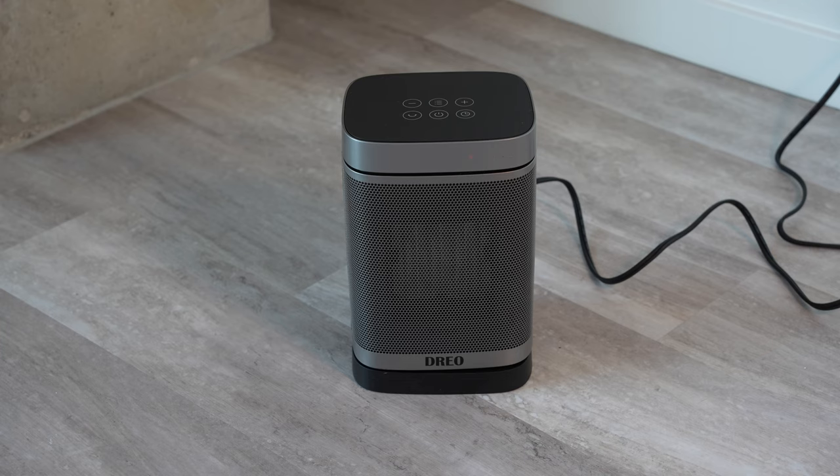So I'm gonna go ahead and start the timer as soon as I turn on the machine, and we'll see how hot it gets and we'll see how long it takes to get there.